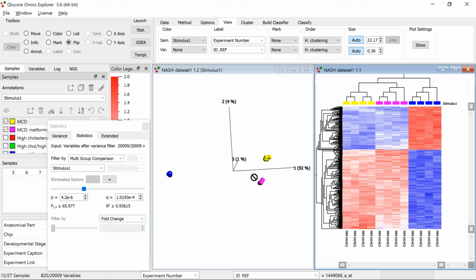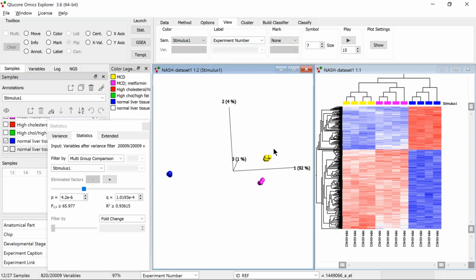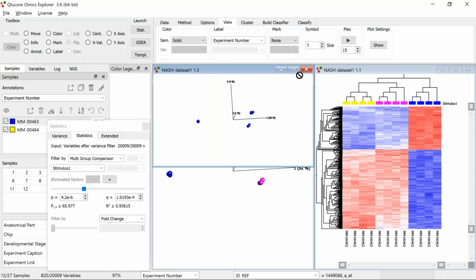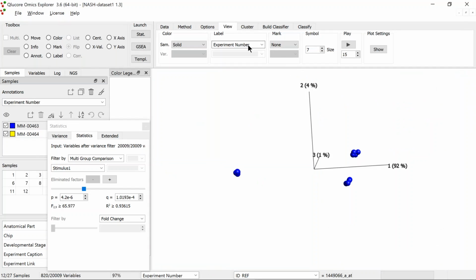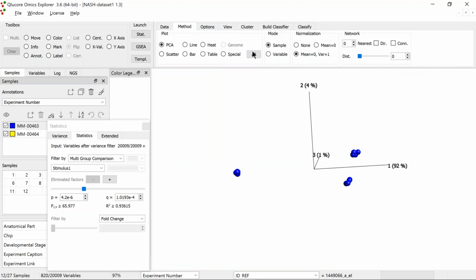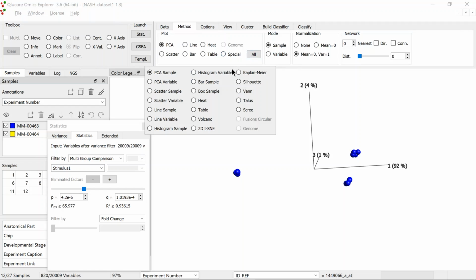And we can see a tendency also in the PCA plot, not as clear. So this is quite a weak signal when you are looking at so many genes. Okay, and now maybe we would like to open up a new synchronized plot and have a look at a box plot. So let's have a look at some of the best genes here.